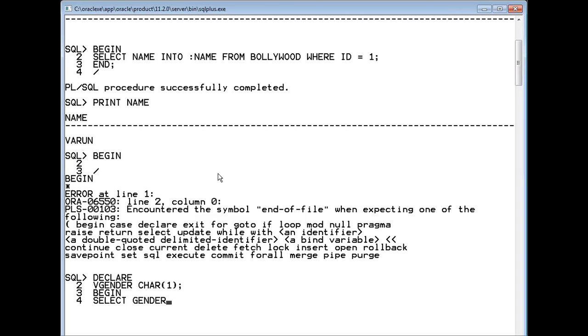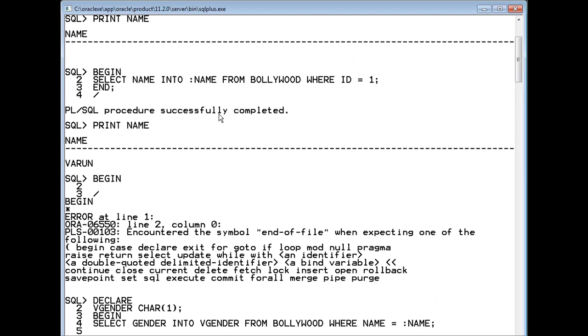So we'll say select gender into v_gender from Bollywood where name equal to colon name. What we have done here? Here we are referring the value from outside. Correct? So now this will be the host value, and this is nothing but a bind value.